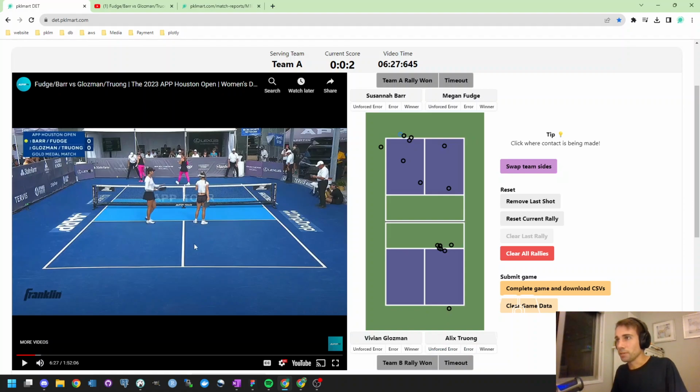In this case, I think it's pretty clear that Alex made an error. I personally would not call it an unforced error. We could go years trying to define what differentiates an unforced error versus an error. My guidance at the end of the day is that however you want to track your stats and what would be meaningful to you, use your own definition. When we do our aggregate analyses and data, we typically group all errors in the same category. But in this case, I'm going to say Alex made an error.